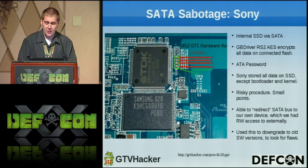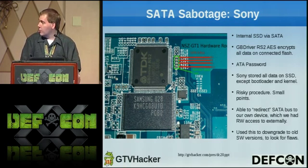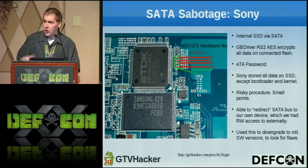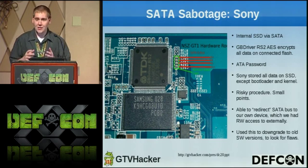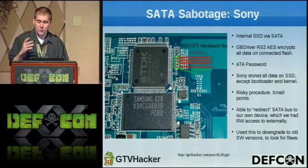Instead, we tapped into the SATA bus. Our first attempt was to hook the bus into a computer, but we got nowhere since there was an ATA lock on the SSD. And since the cable was cheaply soldered in by myself, it wasn't very sturdy. So instead, I soldered a new cable in and hooked it up to an external hard drive, which allowed us to access the entire file system, read to it, write to it, and also downgrade, since the cache partition stored a flag on the box that kept track of what version the software should be at.